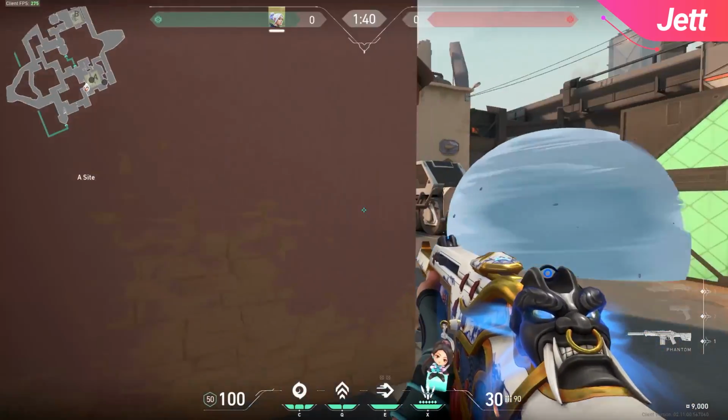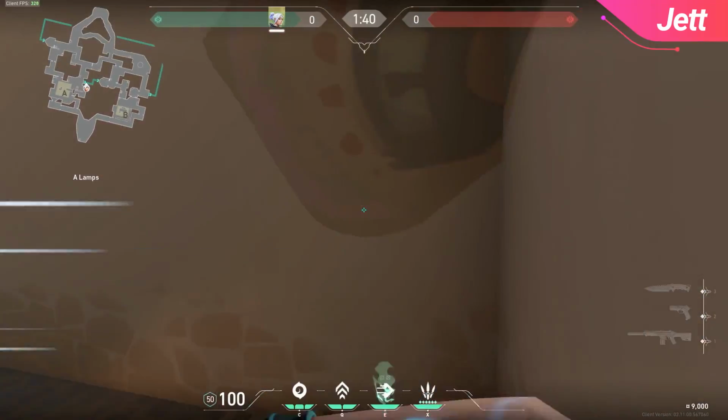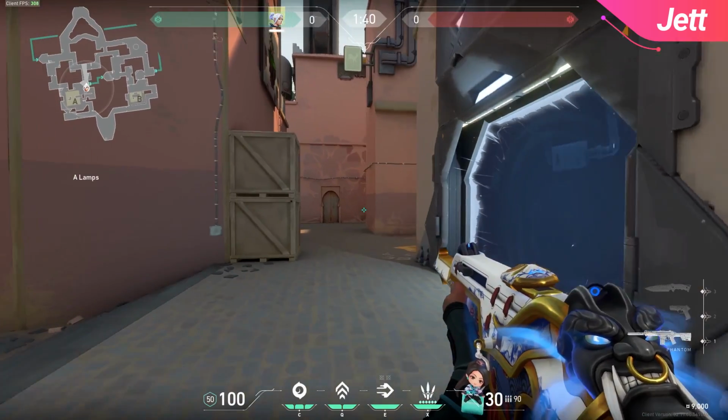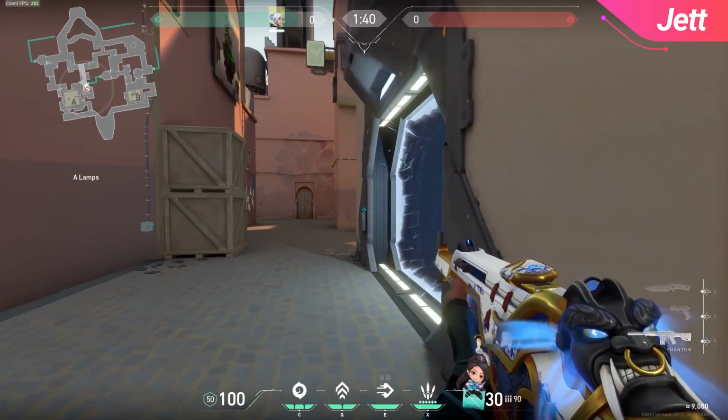For her dash, you really want to save this for more of an evasive maneuver rather than to push. For example, you want to move more aggressively into areas to peek enemies, and then if you feel like you're losing the duel or you feel like someone else is about to come get you, then you want to use the dash to get away.